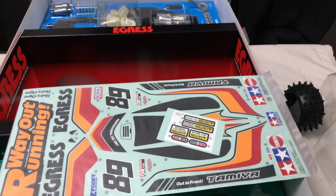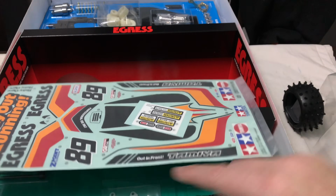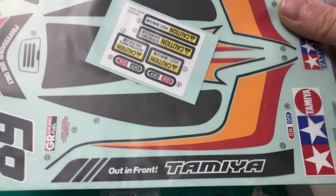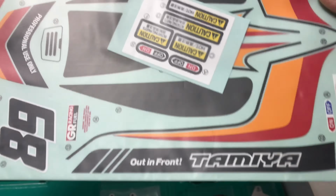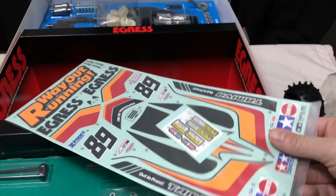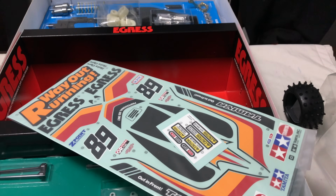decals. Now I should have done a side-by-side comparison, to be honest, of what's changed, but it's this one here. Let's hold it up. So it's that out in front Tamiya that's changed. As I say, the black and the lines I believe are identical. It's the Tamiya writing, the font, that's changed. I'm just having a quick look over to see if there's any other changes that I recognise. Not too sure. I'm not too sure if the GR Racing fuel changed and the RPM, but as I say, I'll do a comparison when the MCI ones turn up, and then obviously there's a manual underneath. So one seriously cool piece of Tamiya kit.